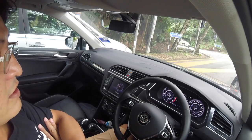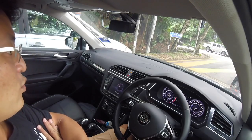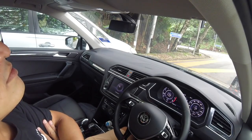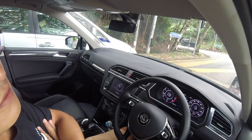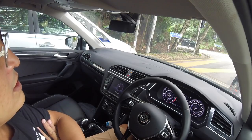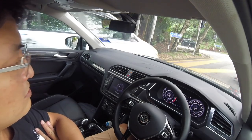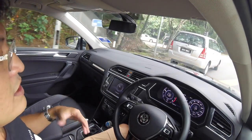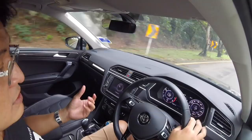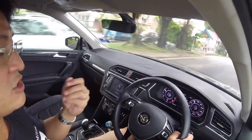I can say one thing is that I absolutely love this car now, more than when I first laid eyes upon it. Because at first I thought, isn't the design a bit dull to me? But I hear a lot of people saying they love the design of the new Tiguan. And as I spend time with it, it is a car that charms you from within. Not within as in the interior, but as in a lot of things that you never thought about, but the engineers have thought about, and that's what gives it its charm.